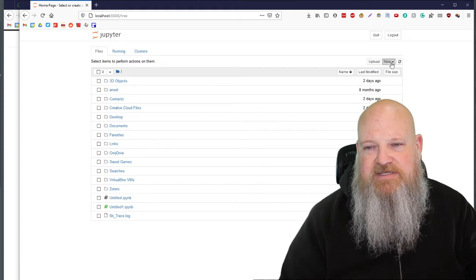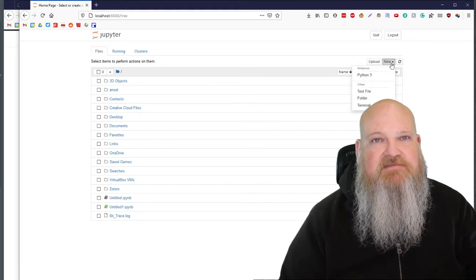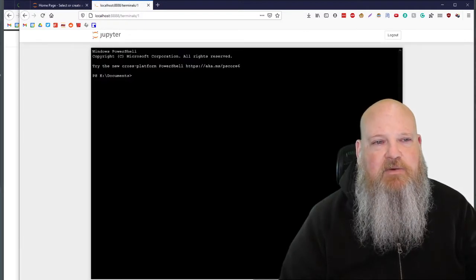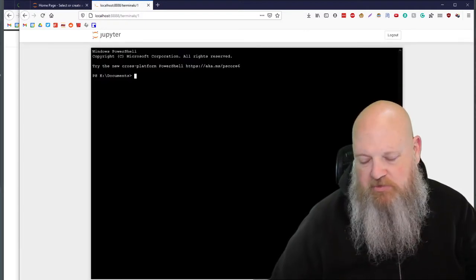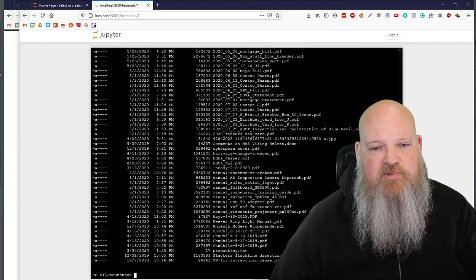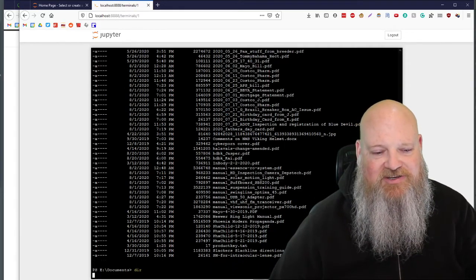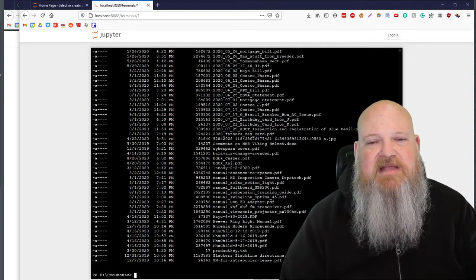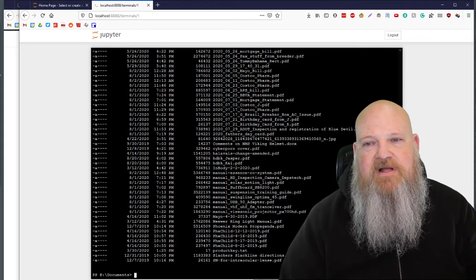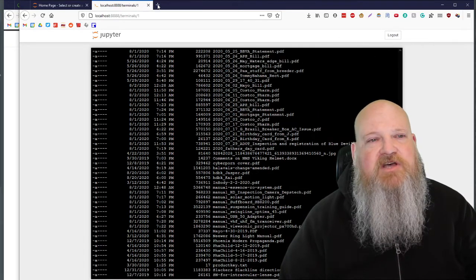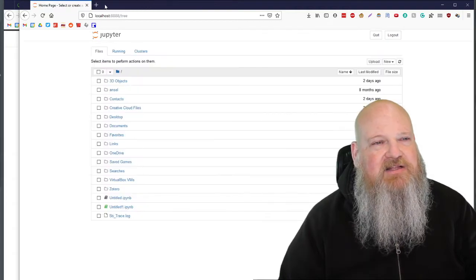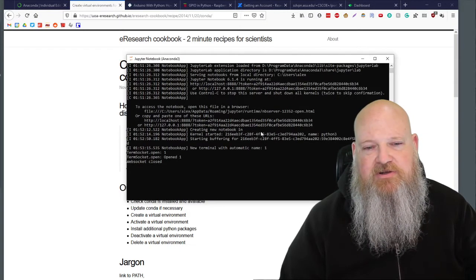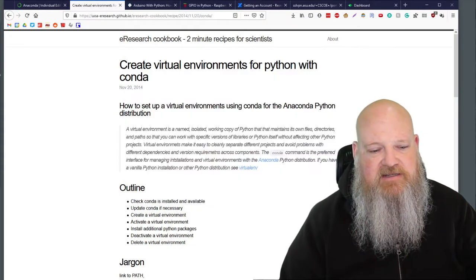The other thing I could do is, this won't be as important for now, but later on, I can start up a terminal. And this is a Windows PowerShell terminal. Normally I would be able to do dir, right? But I can also do ls, and it's done some things here that make this usable in various ways. So that's a possibility as well. All right, so I'll close that out and close this out completely. It says I can hit Control-C to stop this kernel completely, but I'm just going to close it out and it'll disappear.